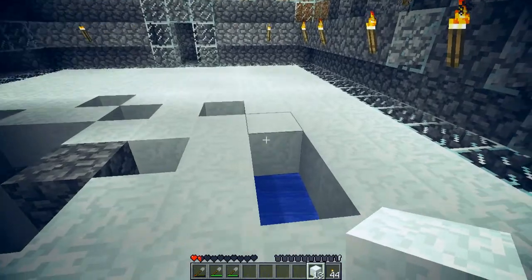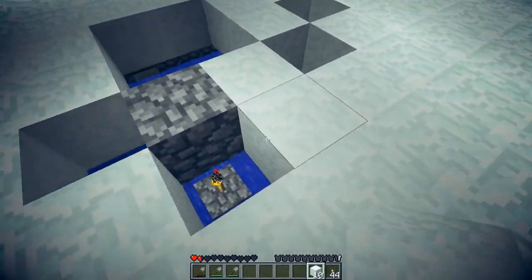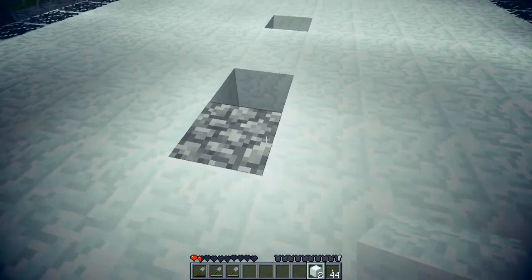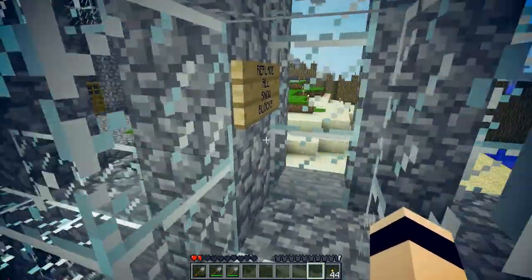Here we go. We got 13 blocks here to replace. Obviously, the loser does most of the repairing, since I dropped down first. Alright. There we go. Easy as can be.